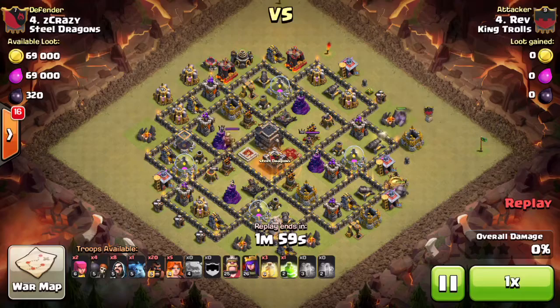So he drops Golems here on the right-hand side. Got some minions. Wizards just creating a nice funnel.